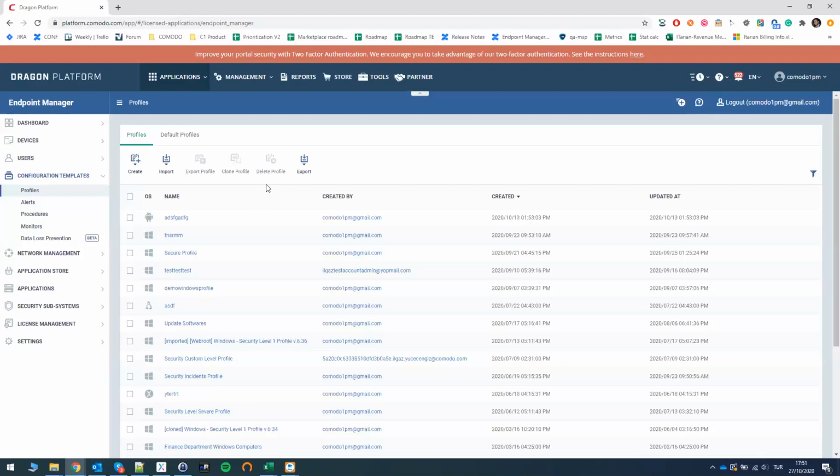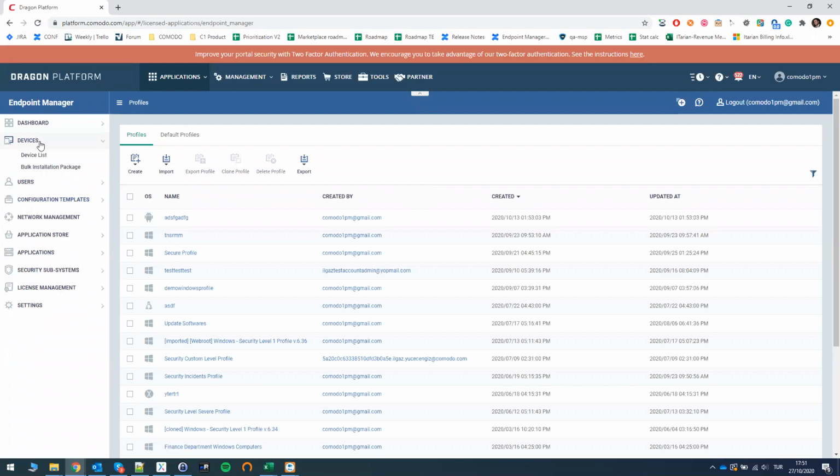You can add a device to multiple groups, but again, it will be a static operation. If you have multiple profiles, how does Comodo know which profile to choose?